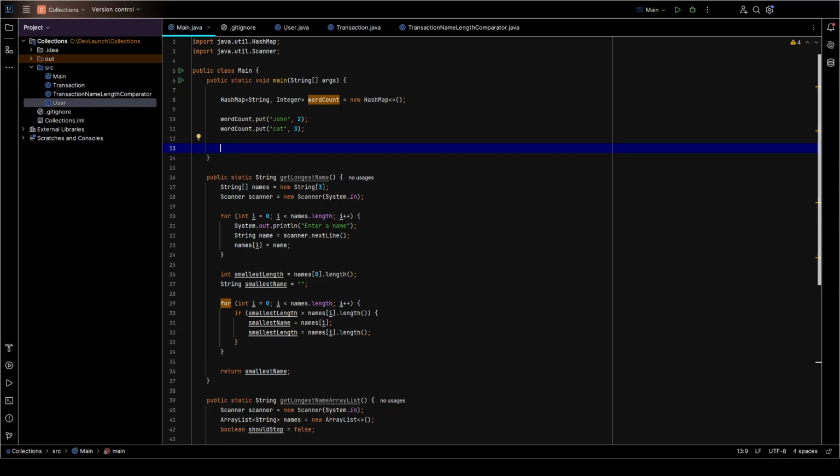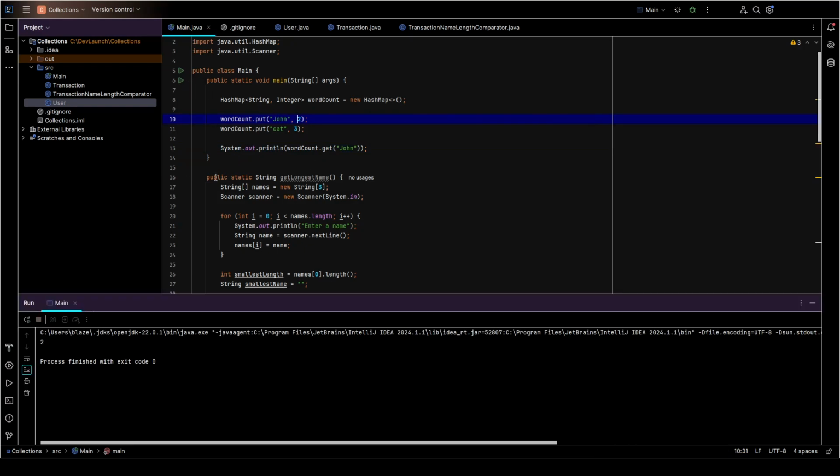Let's see what is available. Now what is happening is that I can use the key, for example John or cat, to get this value out of the map. In order to do that, I need to use the get method on the map. So word count dot get, and this time I'm going to get John. What I'm expecting is that I will get the number 2 printed out by Java, and this is exactly what happens. So using get on a word on any sort of hash map will result in getting the value associated with the key within the map.